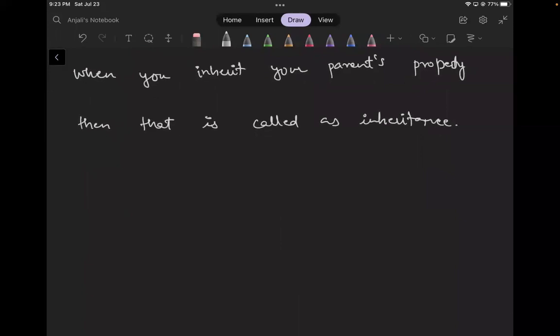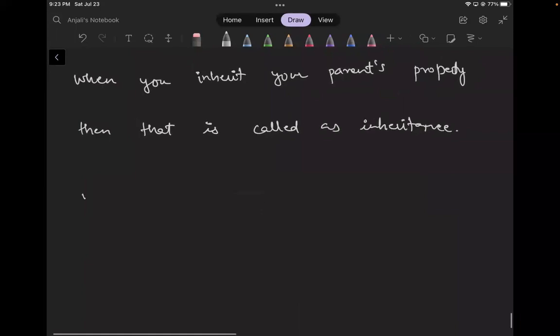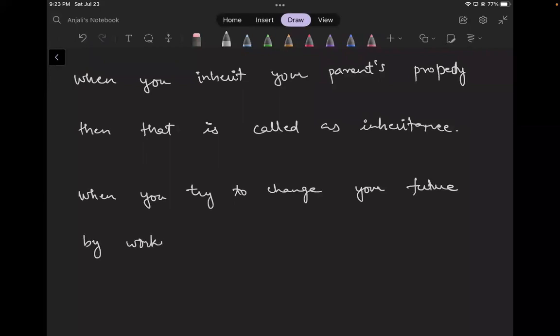Let me write that as well. When you try to change your future by working hard, then that is called composition.